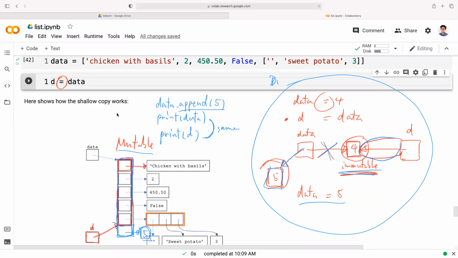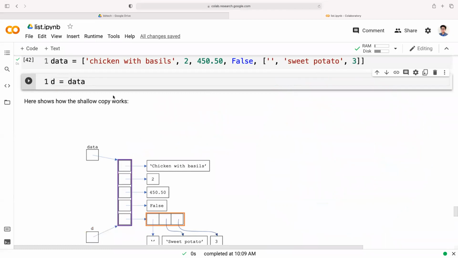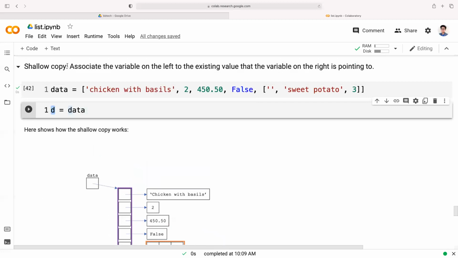When I print out data, it gives me 5, but when I print D, it's still 4. But when I change the data using the append function, it also changes the value of D as well. That's why it is called a shallow copy.